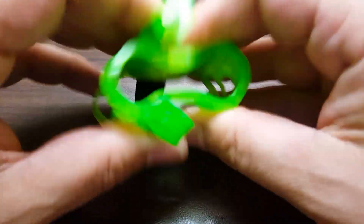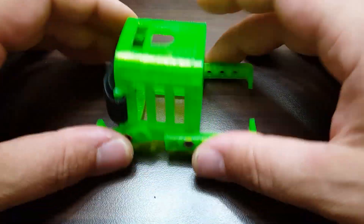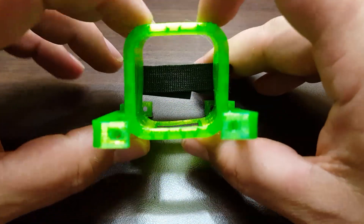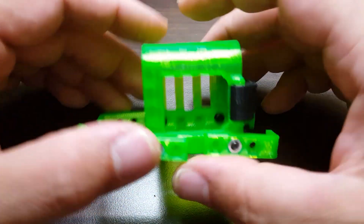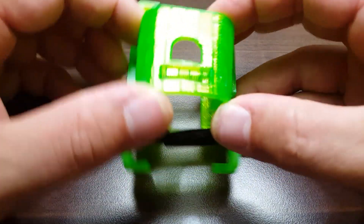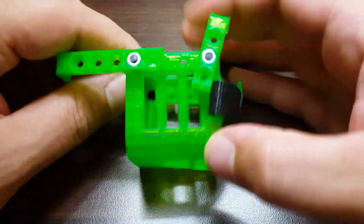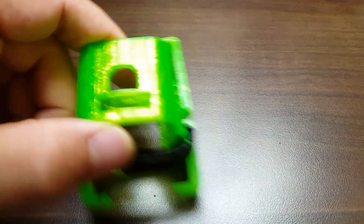It holds its shape. TPU — thermoplastic polyurethane — I think that if you're interested in 3D printing stuff and you need toughness and semi-rigidity, but also enough flexibility to be able to take a hit, this is really cool stuff. It's rigid enough that for the Mako pod — the Shen Drones Mako — he has slits cut in it to hold the flight controller and the video transmitter, and those slits just slide right in. It holds them, but it still has enough give that it's not just going to shatter and break the first time you crash. So that's the stuff: TPU, thermoplastic polyurethane. If you're interested in 3D printing but you haven't liked the durability, give it a look.